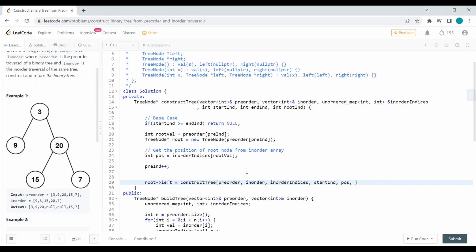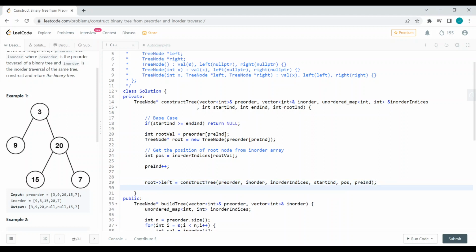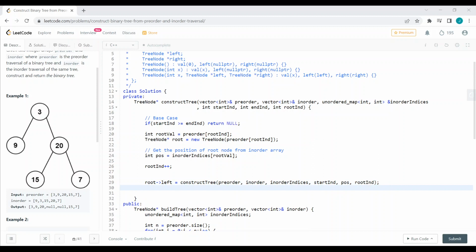Yes. Then I will also pass this root index. I have messed up with some variable naming. Root index, and this root index. Fine.